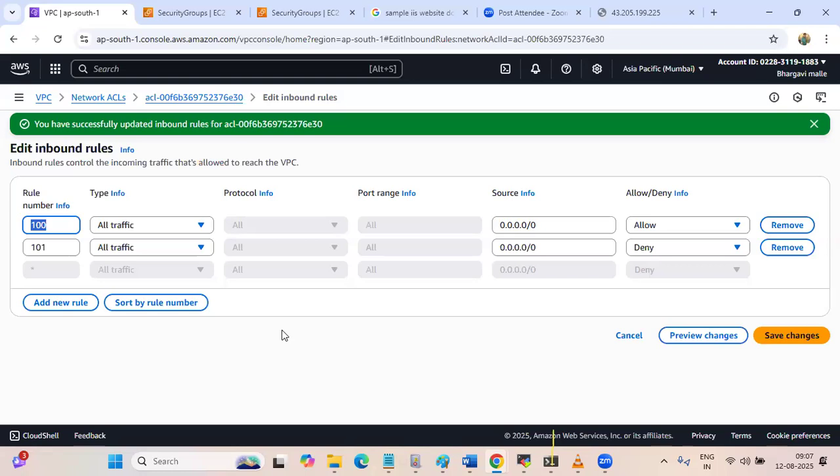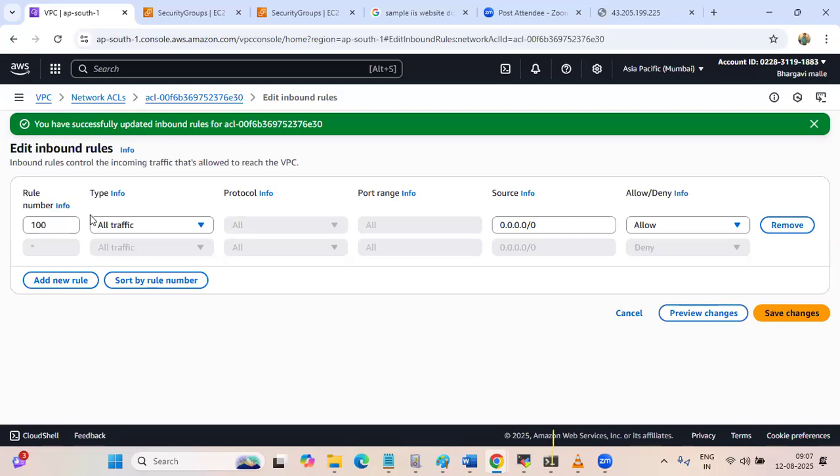Whenever we come to the subnet level, then we use the network ACL. NACL should be used only for that purpose. Only for interview purposes they will ask, and some people ask and some do not at the interview level.